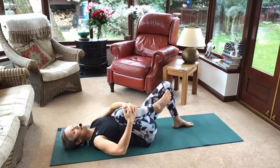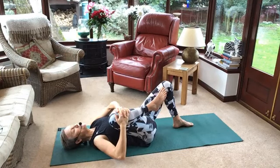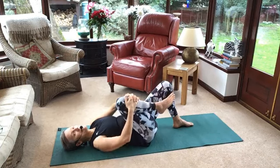Now pull the same knee towards the armpit. Just changes it a little bit. Pull it through. Breath in. Exhale, pull it again. Well done, release that leg.